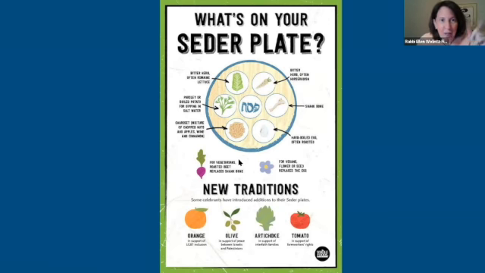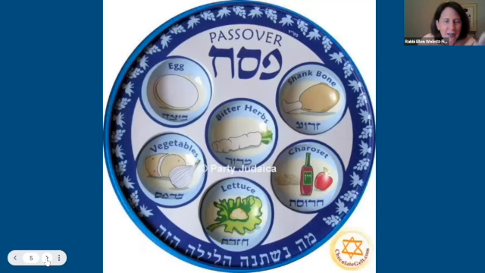And then I bet that some of our vegetarians here, Julia, do you do this at your house? That instead of the shank bone, people use a roasted beet? And vegans use a flour or a seed to replace the egg. So know that there's always a substitute if you're not going to have eggs on your Seder table because you're a vegan or you're vegetarian. And this is probably a typical Seder plate that people have.